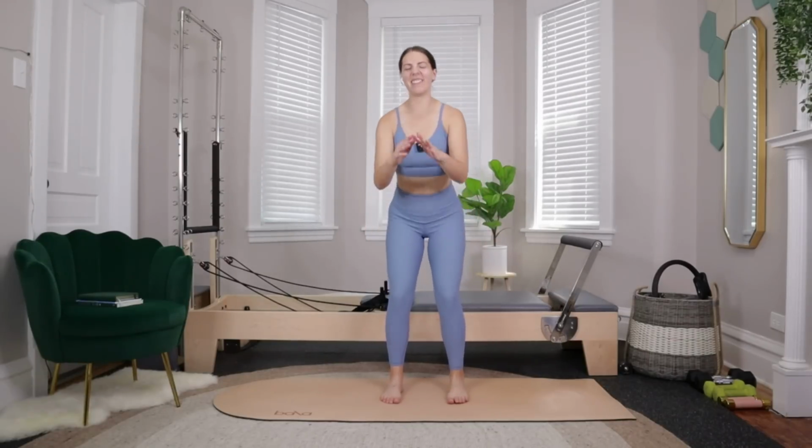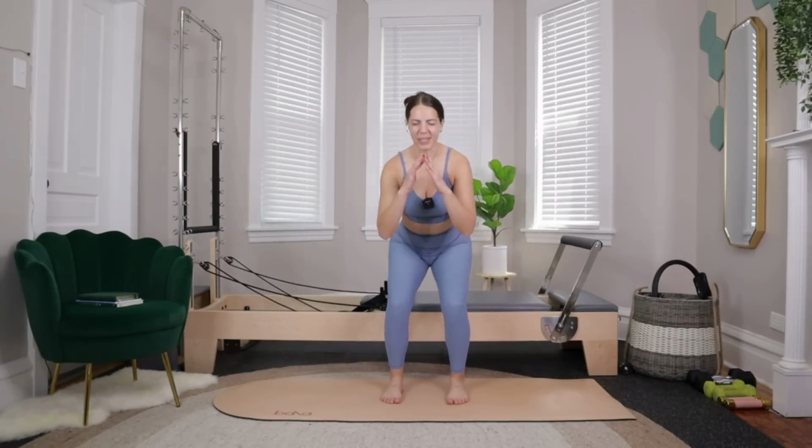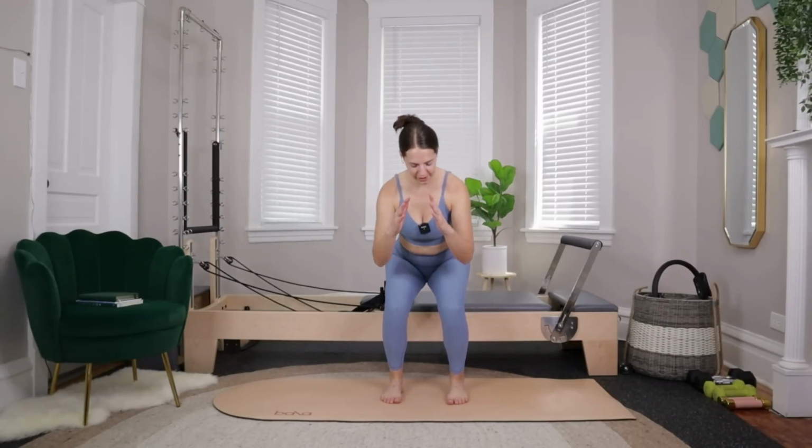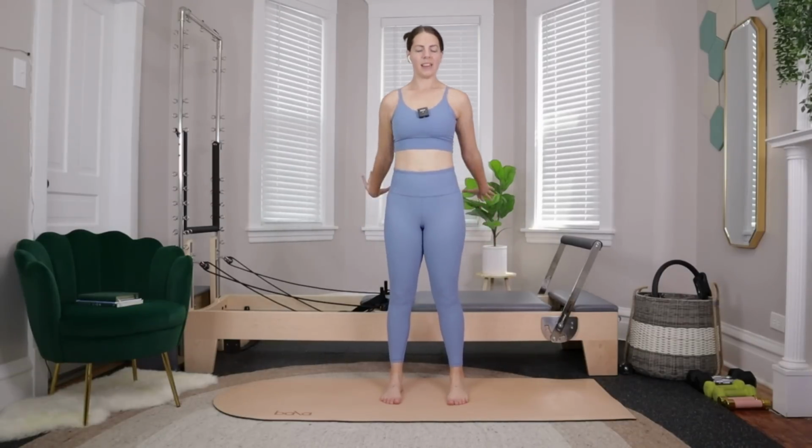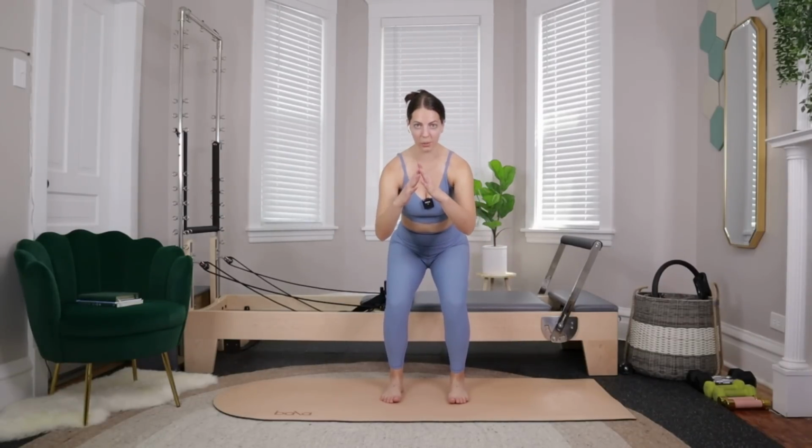Good. Okay, we're going for 4 more right here. It's 4, for 3, for 2. Last one, you come down into your squat, you hold it right here.